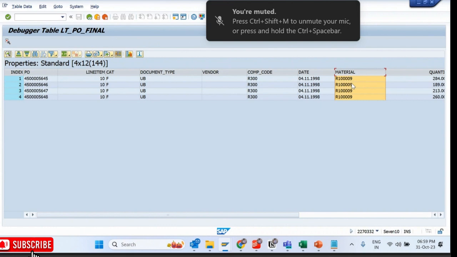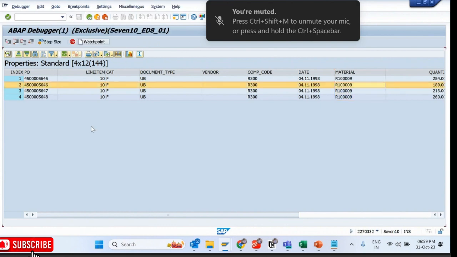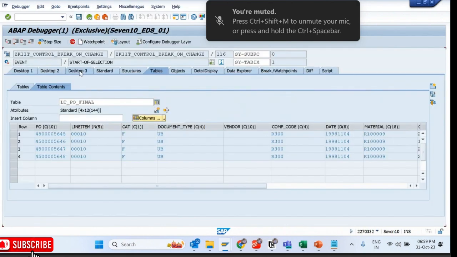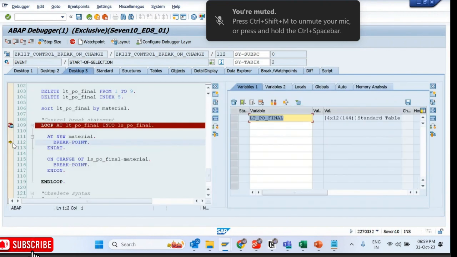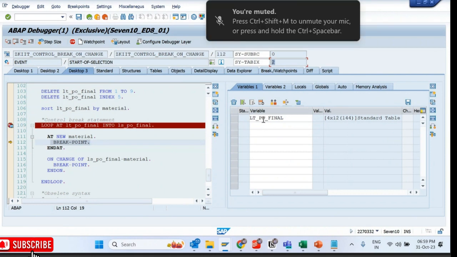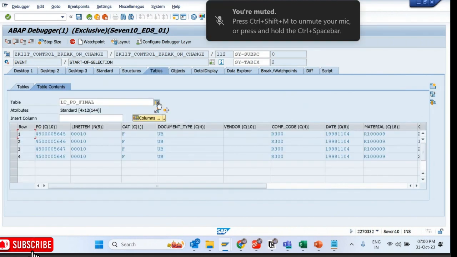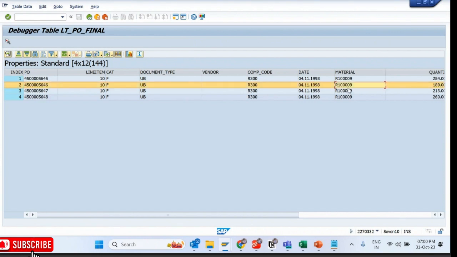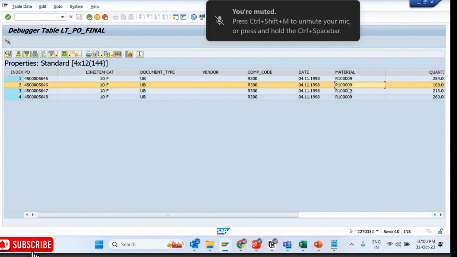No, sir. But if you execute here, it went here, breakpoint, and sy-tabix is 2. That means system is taking the second line as a control break. The value of the material is same, but the system is considering it as a break.